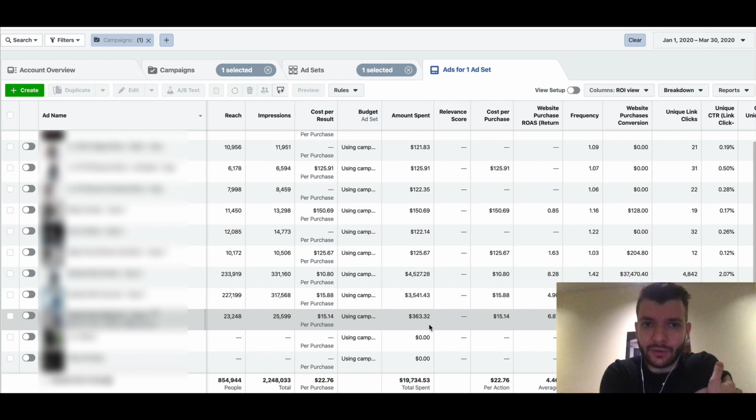Now this store is a niche store. The niche is health and wellness, so it has multiple products, but the focus is pretty much on 2 or 3 products at any given point. Those are best sellers, and I've been selling them for the last 2 years. They just go back and forth, so that's pretty much the structure here. In terms of the creative, it is sourced from influencers and from the companies that produce the content, and some of that is done internally with our team. So that's basically how it's structured in terms of the creative.